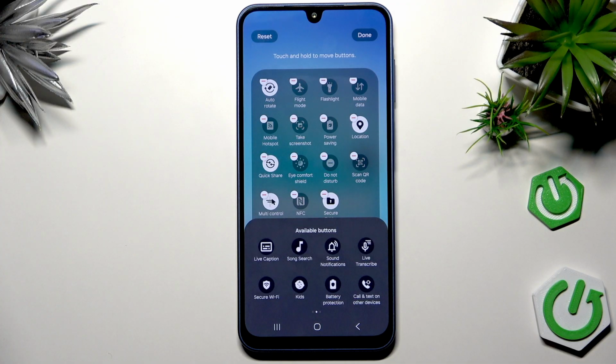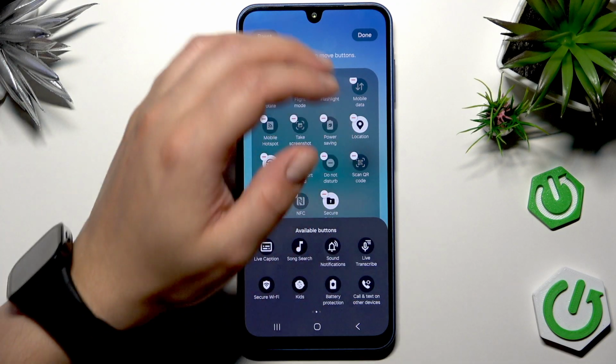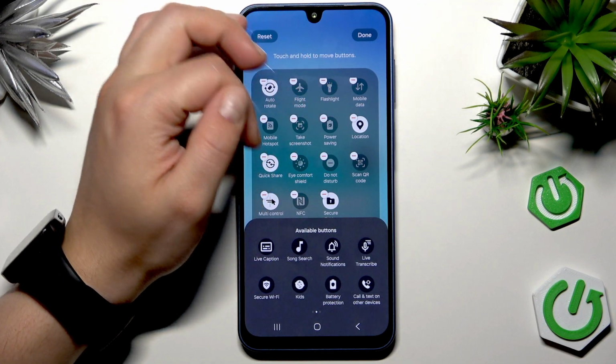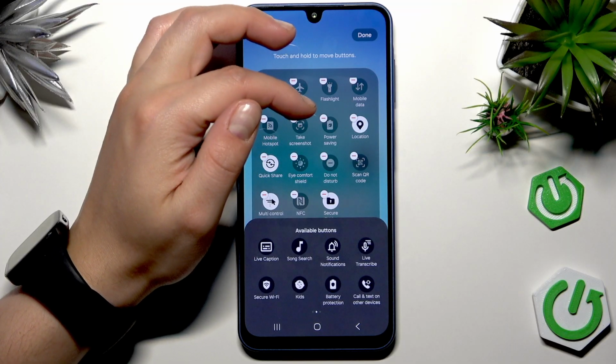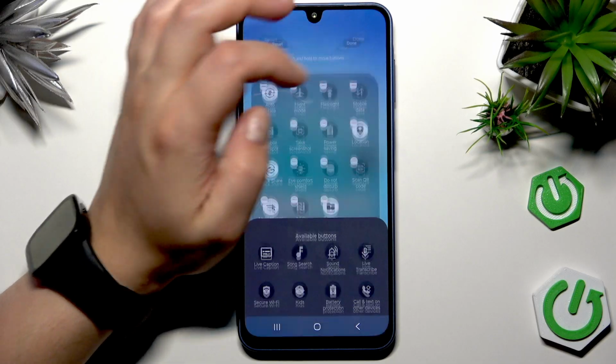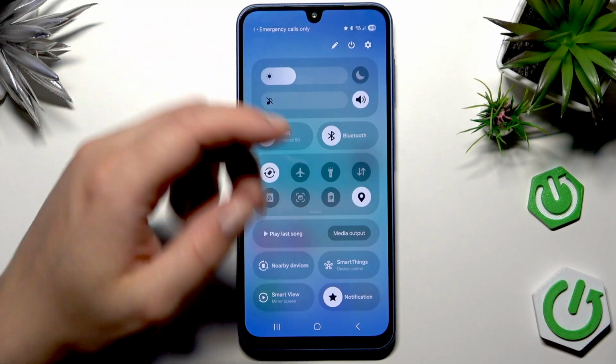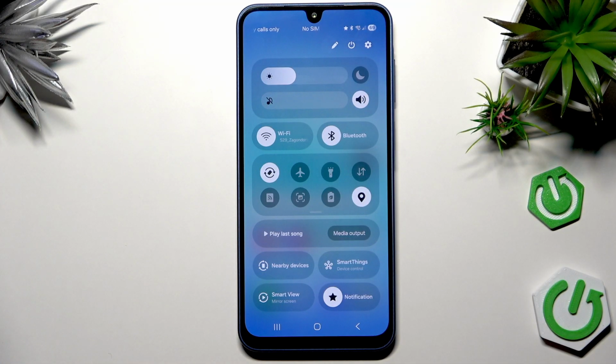That's why I'm showing you this method, because you want to arrange this menu in a way you want to use it, and gives you the best experience and the fastest way to get into any feature or available any option that you want to use. After you finish this tab menu changing, then you can press done and one more time done, and your tab menu will be saved. That was all for this video.